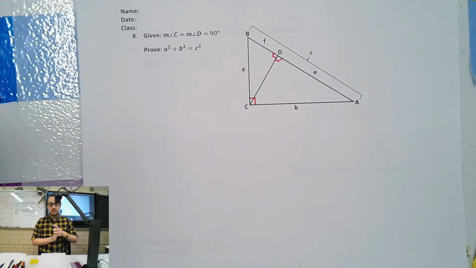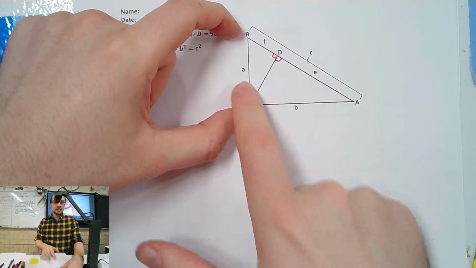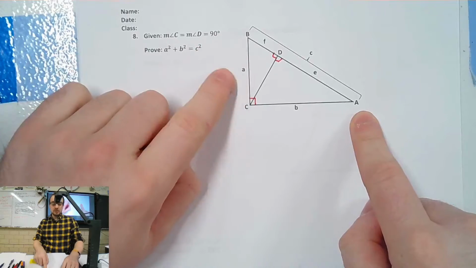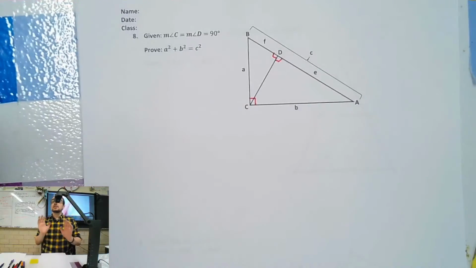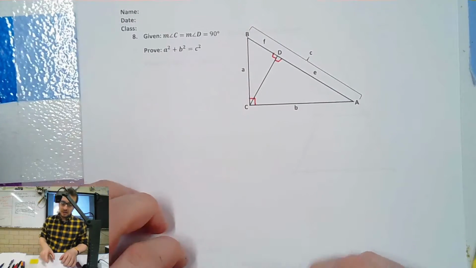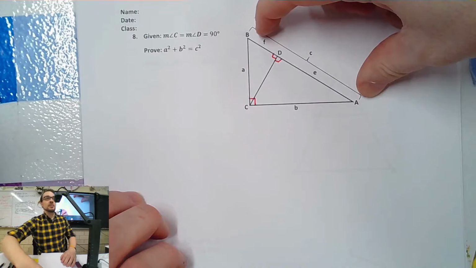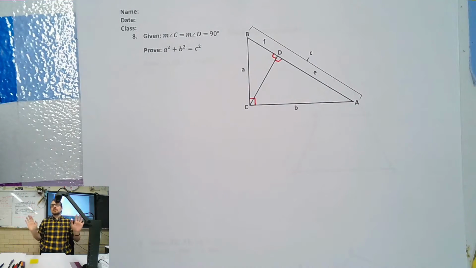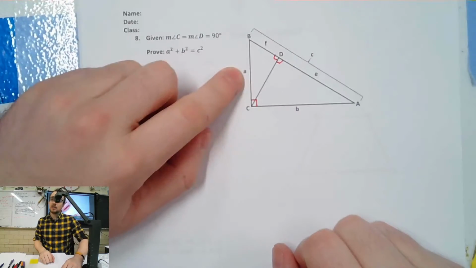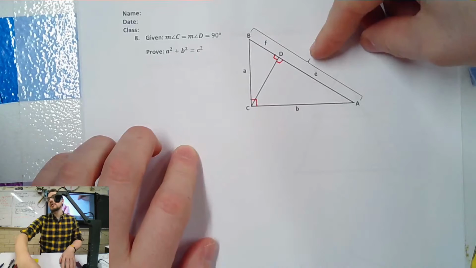So here's what we're going to do. Notice that BC, its length is A. See how we use the big letters for the points, right? Point B, point C, point A. We use the little letters for the side lengths. This is useful because I could have written this as BC squared plus AC squared equals BA squared, right? But that would have been a nightmare, way too many letters. And so instead of BC squared, I can write A squared. Instead of CA squared, I can write B squared. Instead of BA squared, I can write C squared, right?